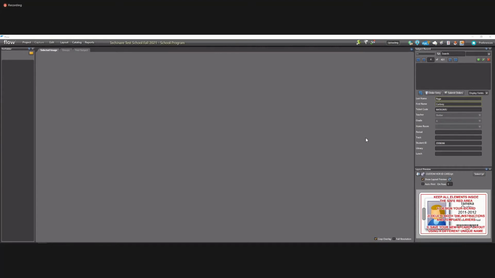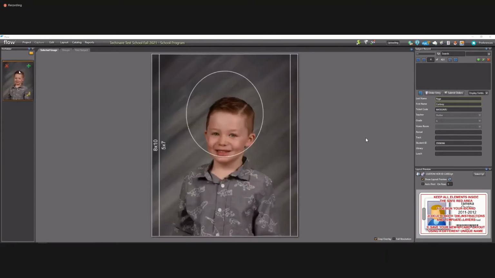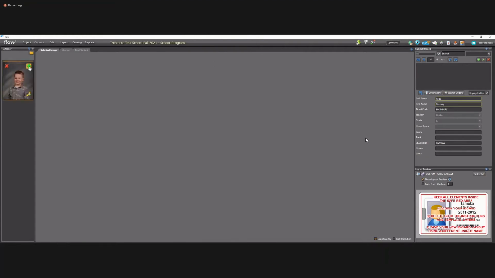And once it goes into the hot folder, let me go to my hot folder. Once it goes into the hot folder, it's going to show on the left-hand side right here. From here, we have the ability to save that subject's image. We also have the ability to do an autosave. So if the photographer is not wanting to actually physically hit on this green plus sign here, we can set it up so that it'll auto assign that image and they never have to touch that image.